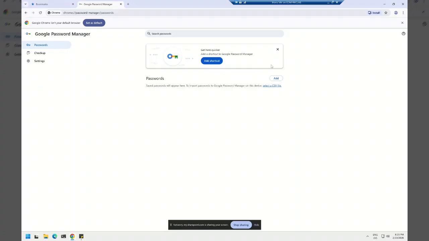But you will be able to see it here, three dots here, and once you press on three dots instead of add, there will be three dots here. You will be able to press there and press export, and choose basically the same folder, and you're gonna export your passwords. So these are the two things, just to be sure that you are not gonna lose them. So let's say that you have exported your passwords and your favorites.